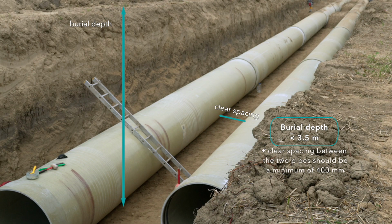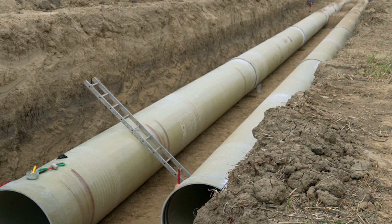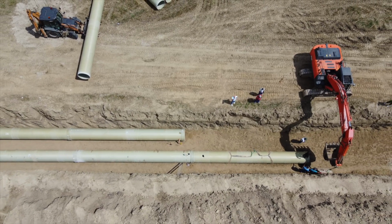For a burial depth less than 3.5 meters, the clear spacing between the two pipes should be a minimum of 400 mm. This is a normal coaxial installation.